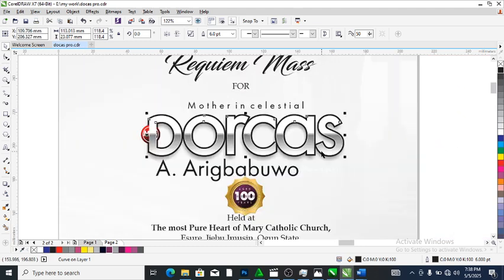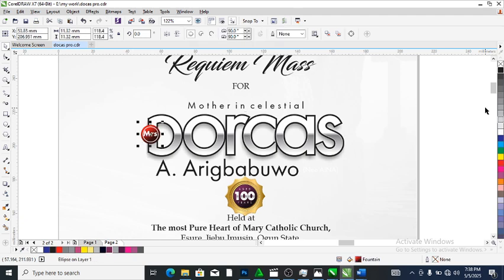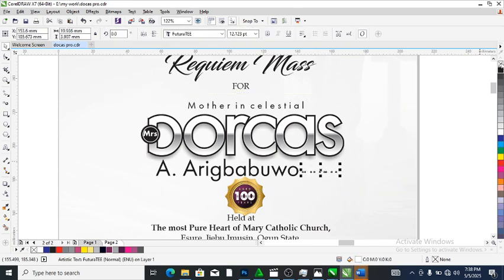Good. Nice one. So what we're going to be doing now is to just hold the Shift key, then group the text, center, Ctrl P on your keyboard to bind all of that. So let's make this black. Good. There we have that. So let's go on and have this to be black as well.